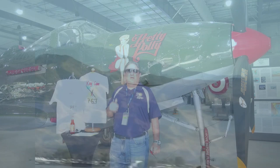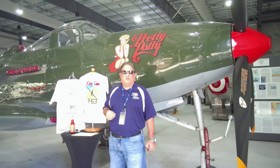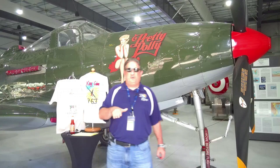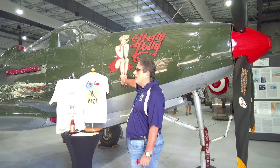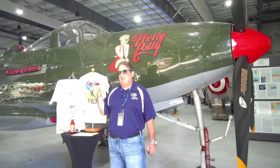The Commemorative Air Force has one. There's a few others running around. One of them is in pinball colors. What was pinball? Pinball was a brightly colored airplane that was used for target practice. It was a P-63, heavily armed, and basically people would come in and shoot at it. That's why they called it pinball. But I actually like this. Some people ask, well, why isn't it in Russian colors? Well, because this airplane was actually a flight test airplane. It never left the United States, and so there's just no reason to do that.